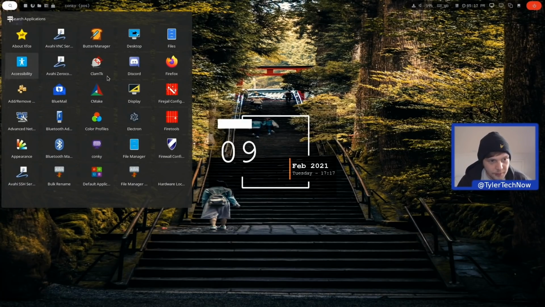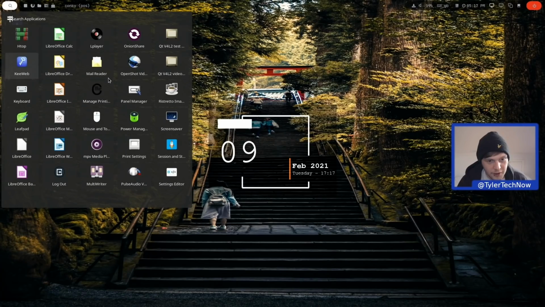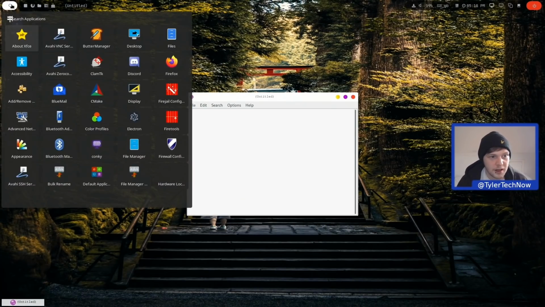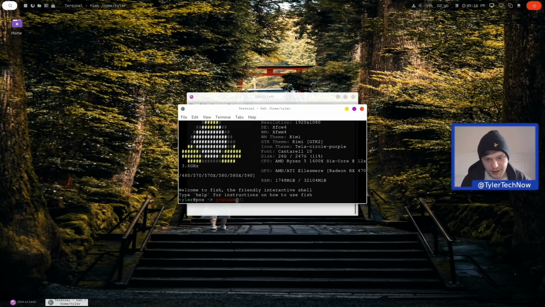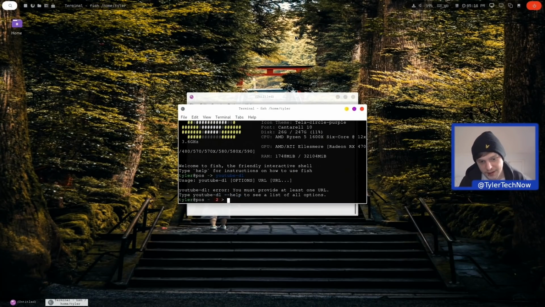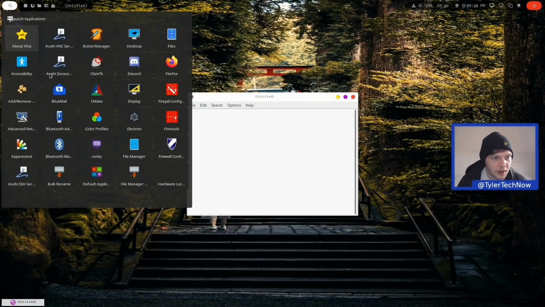Interesting. Let's keep going. Can we use our scroll as well? So we can scroll through the apps like that as well. We then have the OpenShot video editor. Not my favourite video editor, but it's very simple for just quick cutting and adding clips together and all of that good stuff. So we have Ristretto for our image viewer. LeafPad is your default GUI text editor. Now I do believe it also has things like YouTube DL installed out of the box. I think, yeah, it does indeed. I saw that in the update process. So if you wanted to download sort of any sort of videos from video sharing websites, you can do that with YouTube DL. Let's keep going.